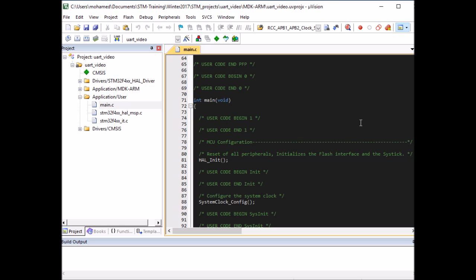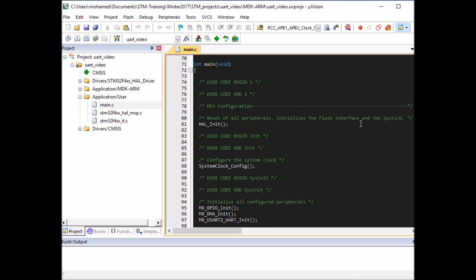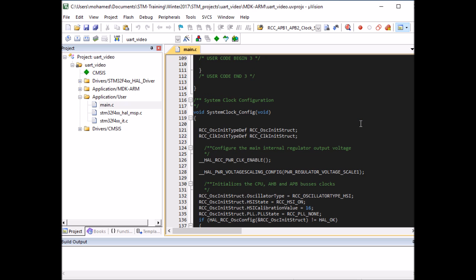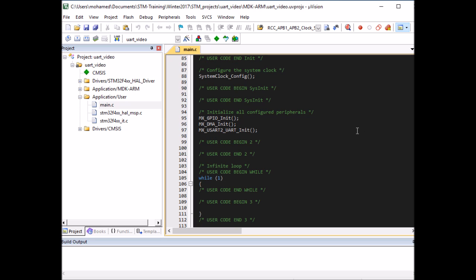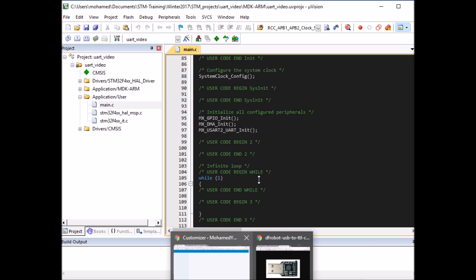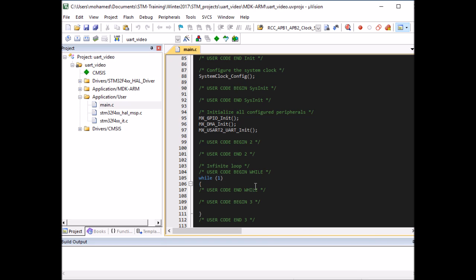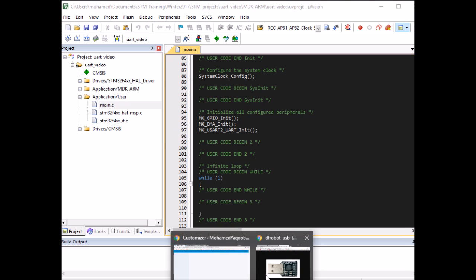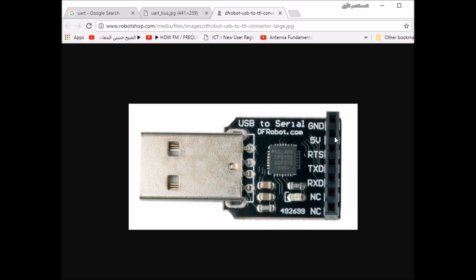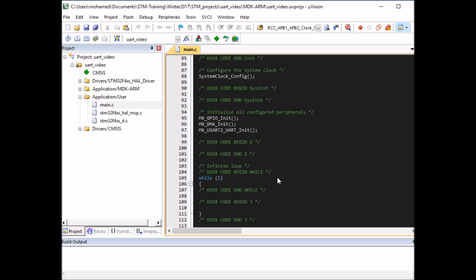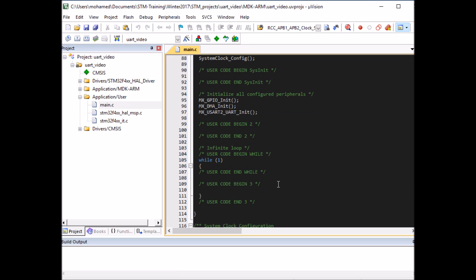CubeMX generated all the low-level files for us, and now all we've got to do is start transmitting or receiving via UART. So in my case today, I've got a TTL to USB converter that connects the output of my STM board UART to the PC via USB. So I connect TX and RX to these lines and a common ground, and connect this to my PC, and it will act as a serial COM port. So you will need one of those. Okay, now let me do a very quick transmit test.